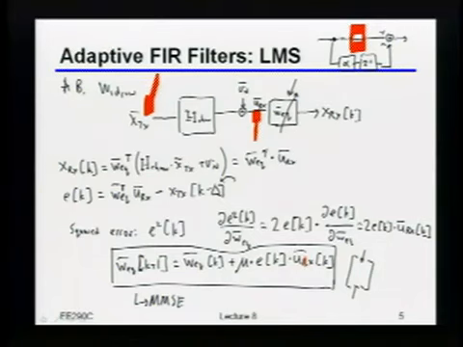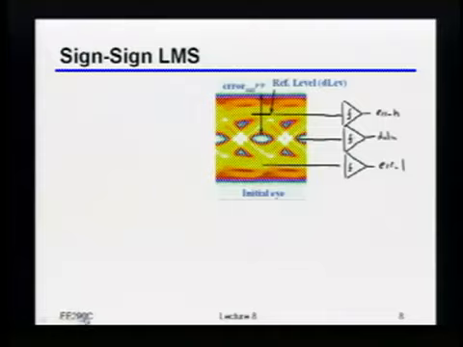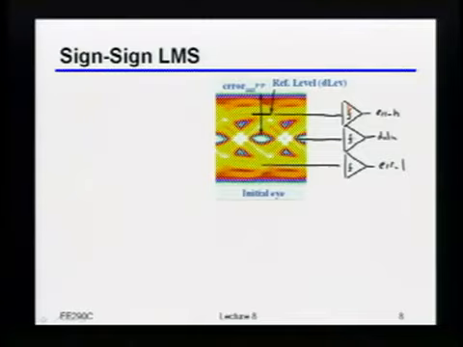Okay? So basically what we're actually going to do, as an example, is if we want to figure out what the error is around the high level, we're just going to take a comparator, set its threshold to be at that high level, and then the output of that comparator will just give you a 1-bit estimate of the error. Okay? Similarly, if I wanted to find the error around the low level, I can again just add another comparator, where the output of that comparator would give you a 1-bit estimate of the error under that condition.